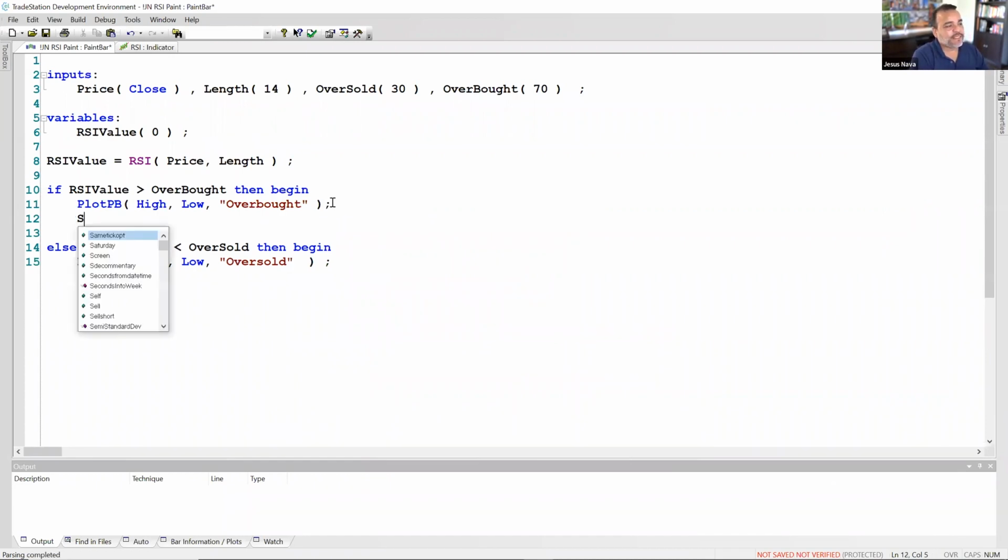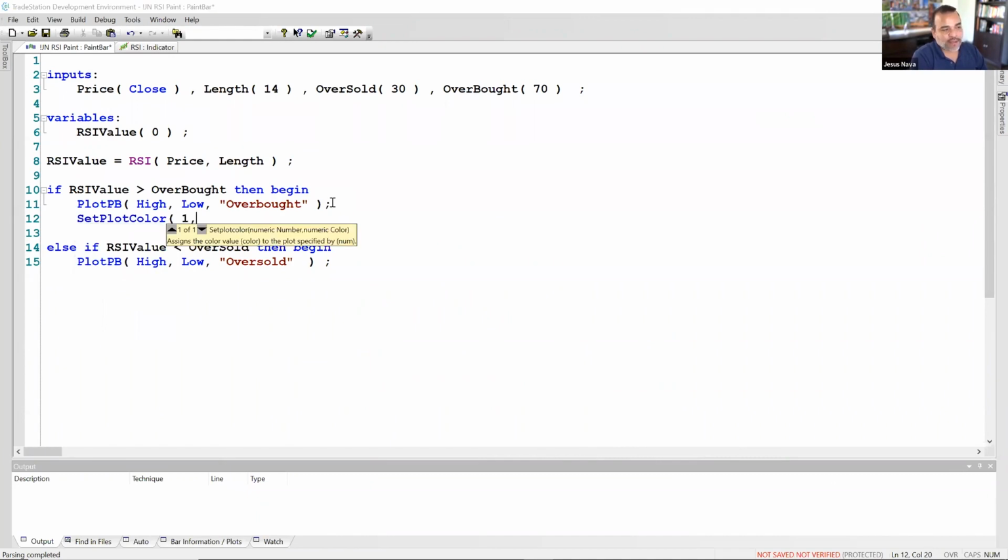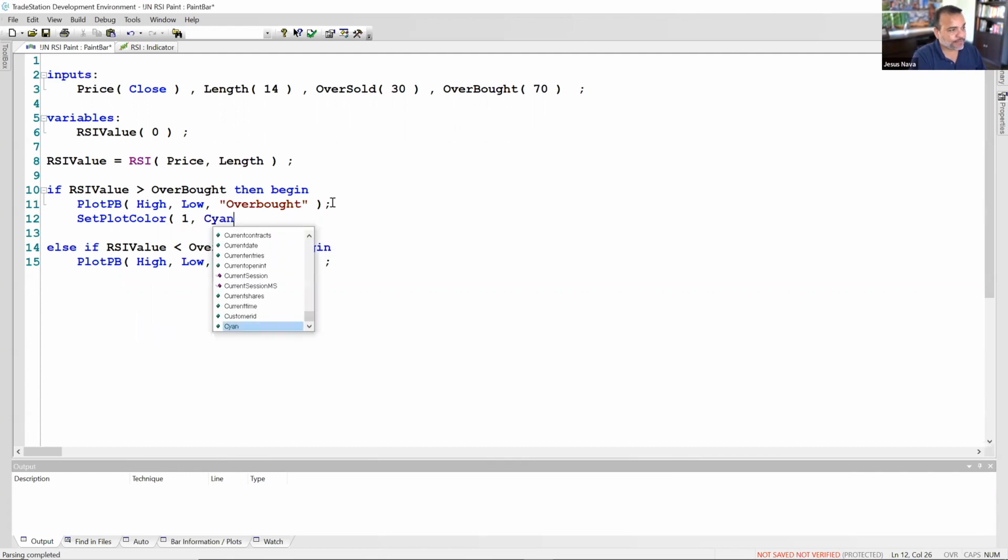And then we have set plot color. And then we have to put in a 1 in here because it's plot 1. And then we choose the color. Now, I know that my candlesticks, I turned them gray. And if it's overbought, I don't know, let's make these cyan.